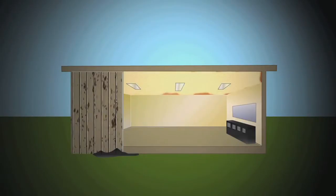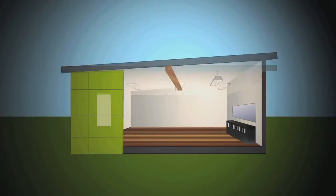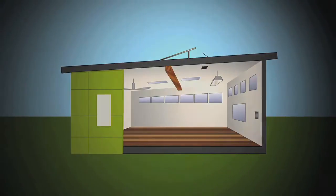Portable classrooms aren't going away anytime soon. But could they be reinvented? Could the next generation of portables be made from formaldehyde-free, non-toxic materials? Could they have open ceilings, larger windows, skylights, and solar panels so the building can generate its own energy? How about trading the conventional, noisy HVAC units for a natural ventilation system that exchanges 3 times as much fresh air? The answer to all these questions is yes.